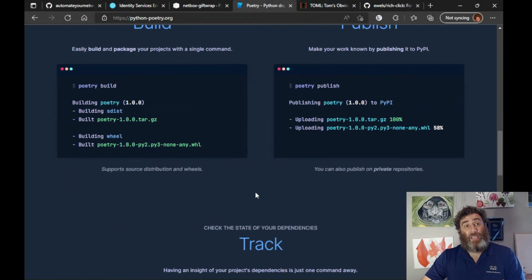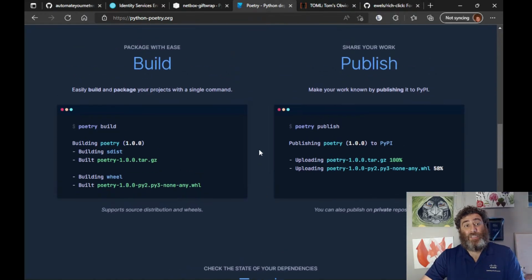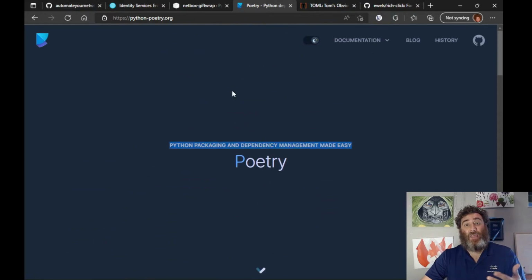It is very, very easy to get going. I'm certainly not a Python expert. My Python is advanced beginner, I'll say, but that's why I write Python, is to get better at my Python. So that's what we're doing tonight. But this system, if you have code you want to make available and you're wondering how it's done, we're going to explore it tonight on how to package up this Python code I'm writing with Poetry.